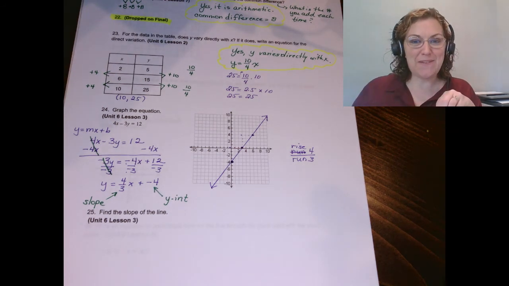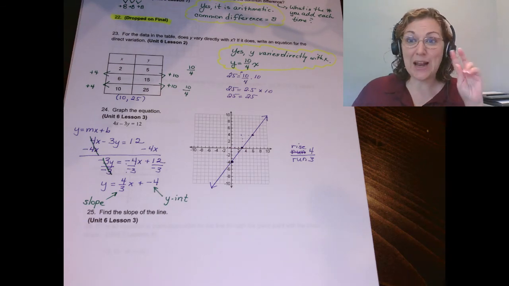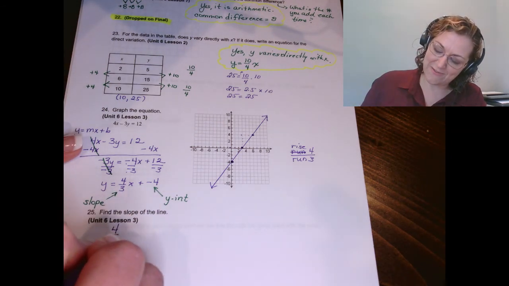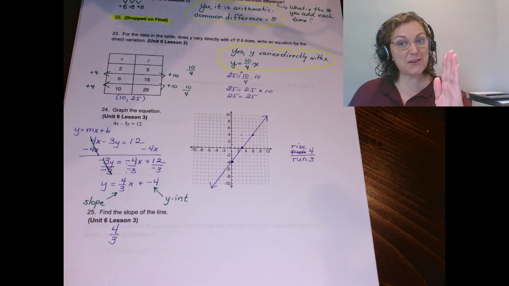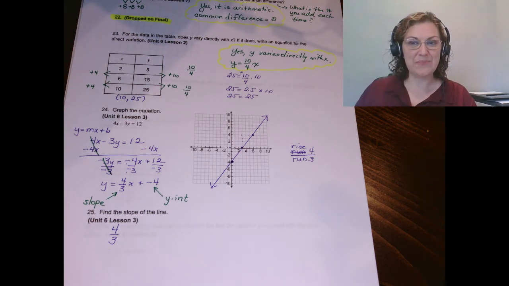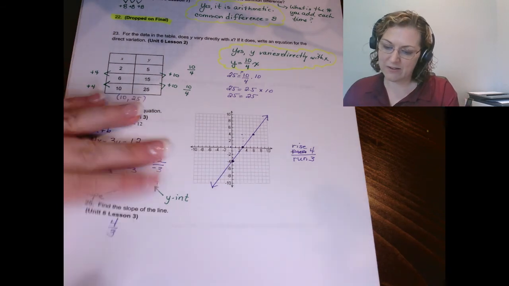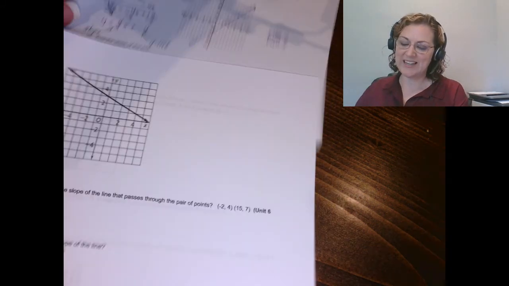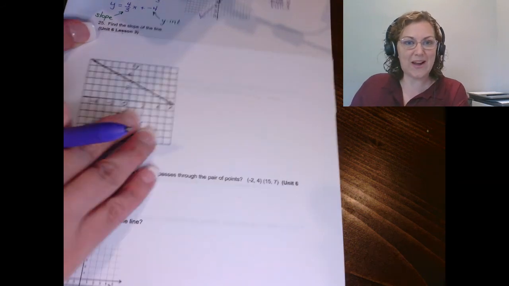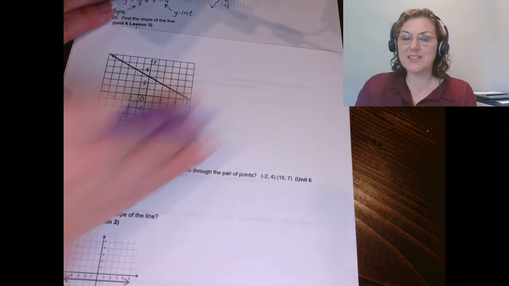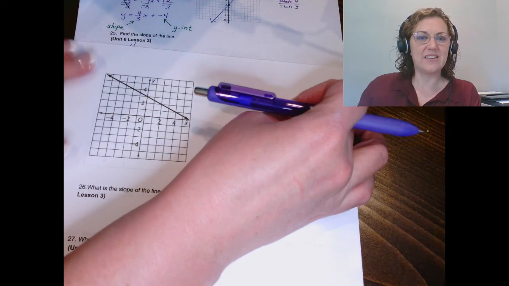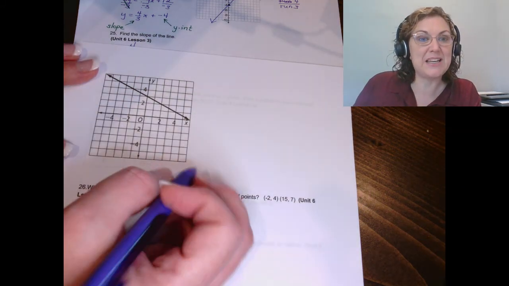All right, look at 25. It said, okay, find the slope of this line. We've already done that, right? We already identified the slope here. The slope is 4/3, right? It's that number in front of x once we're in the slope-intercept form. Okay, one more. Let's do one more. Oh, forgive me. This was cut off. Let's look at 25. 25 was referring to this graph, not the line before it. Scratch the 4/3 there. Let's look at this line and see if we can find its slope. Forgive me, that was run on 2 different pages and it made it a little difficult.